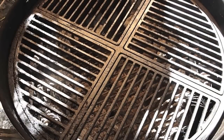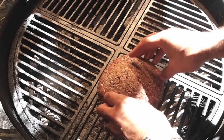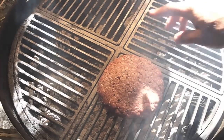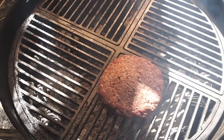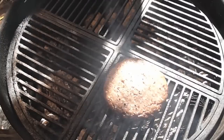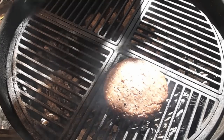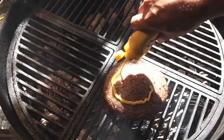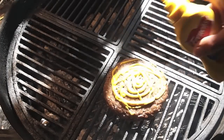All right, at the grill now — excuse the shadow, it's pretty much noon and the sun is just bearing down. I'm using a chunk of mesquite and I've got the coals pushed off to the side so I can manage this burger without any major flare-ups. I'll go ahead and put the lid on. Now for the Animal Style twist — one of the things about that Animal Style burger is they actually grill the mustard onto the patty. Just good old original yellow mustard — I'm gonna grill it right onto the patty.